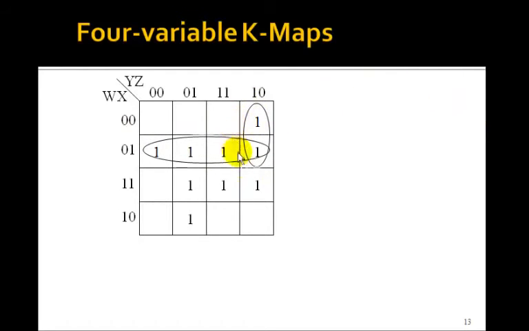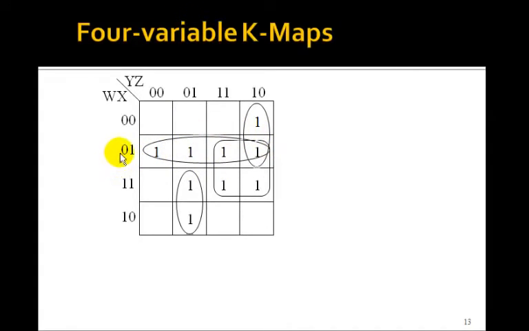If we look at this one, it can only go there. If we look at this one, it can only go here. And now to pick up these 2, what do we do? Yeah, I include those other 2 and make this a 4 by 4. So we're going to have 4 terms here. What's this one going to be?